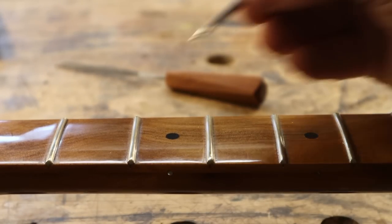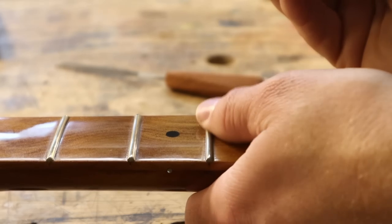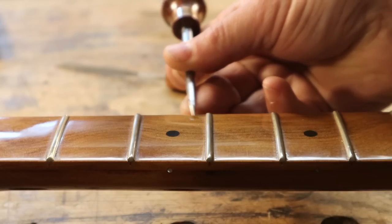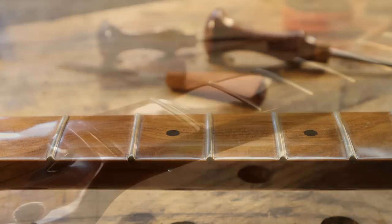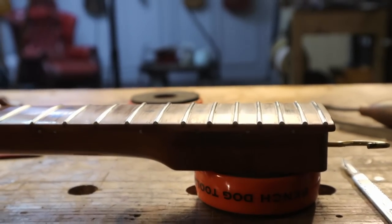I genuinely think that I've come up with the best method yet, so let's have a look. In the finishing process, it is far more efficient to put the frets in and then spray the lacquer over the top, which is fine — it can be removed. It's just that in the process, you end up with a valley in the middle and a little curve as it goes up to the sides of the frets, which means that your fretboard, if you're not careful, just doesn't stay flat. In a custom guitar at this level and price point, you really want a beautiful flat surface — it just needs to be perfect.